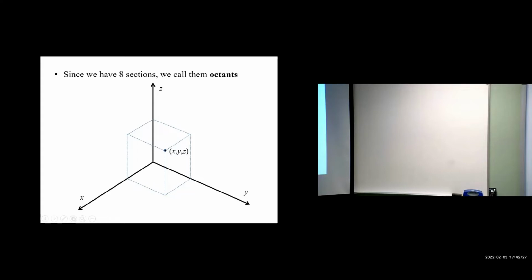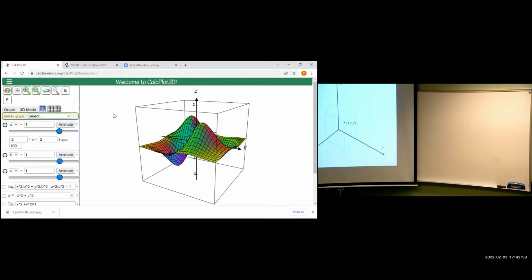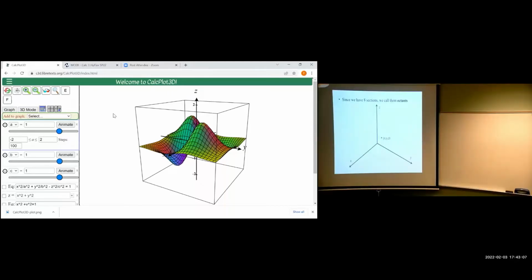I've got to do a couple things here. All right, we're going to have 2 things going on simultaneously. All right, so I'm going to show you a little bit about how Calcplot 3D works. Oh my goodness, you don't get to see those guys. Ah, they're over here, that's why. Give me just a second. Okay, there we go. That's what I want you guys to see, is Calcplot 3D.